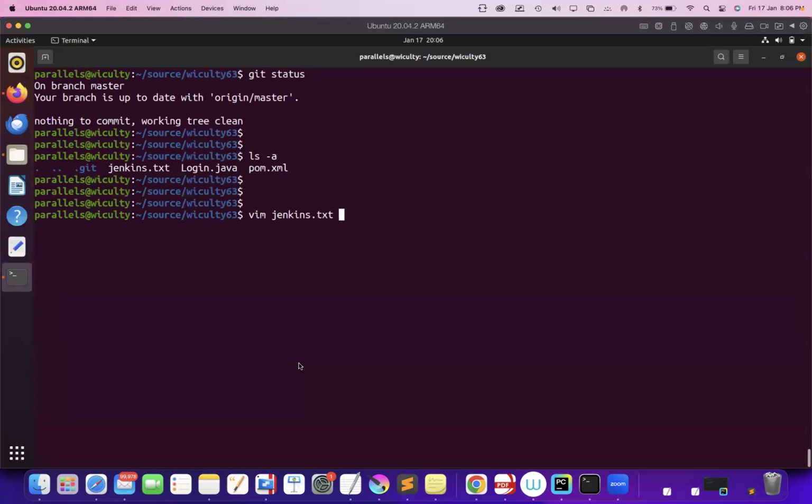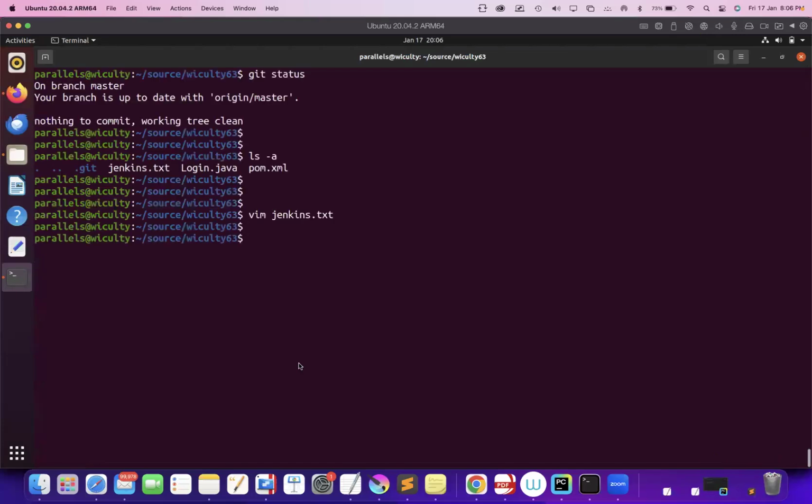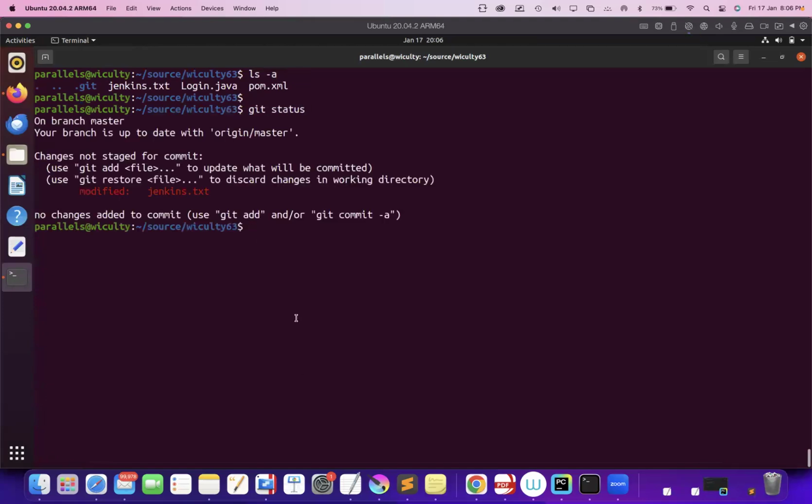Let me modify this file called jenkins.txt. Something like this, pipelines. I'm just adding something to it. And then I run the git status command. The git status command lists all the files that you have modified, correct?